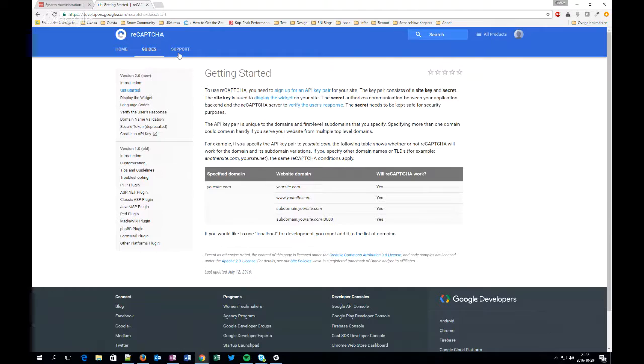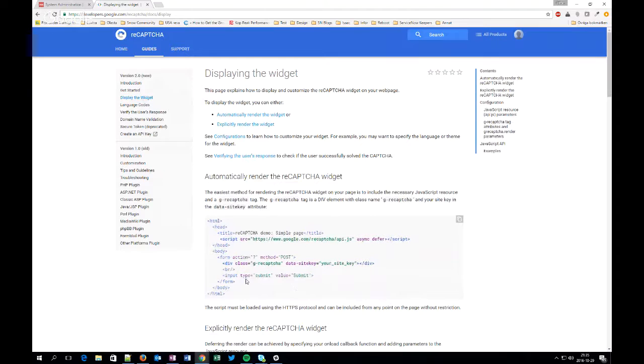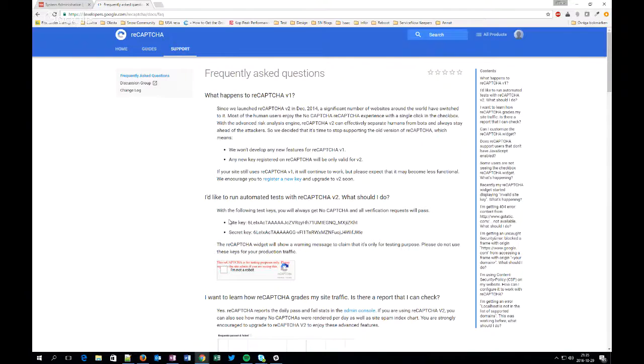You get a display, and you pretty much get the whole text here, what you want to put. And under support, what I will be using, you get a test site key and a test secret key you can use. That is the one I will use now for this demo. The negative part is that we get a graphical reCAPTCHA looking like this with this nice red text. You will not have that if you use your real Google reCAPTCHA.